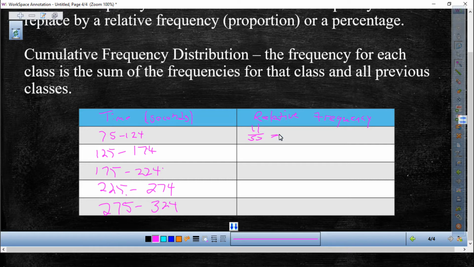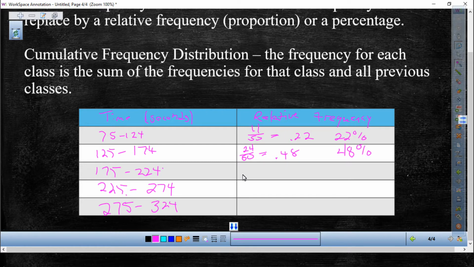Now, in this first column we had 11, and we're going to divide it by 50. 11 divided by 50 is 0.22, or 22%. Okay, and then we've got our next one. We had 24, so 24 divided by 50 equals 0.48. So we would have 48% for our relative frequency. And I'm just putting it in here so you can see it.